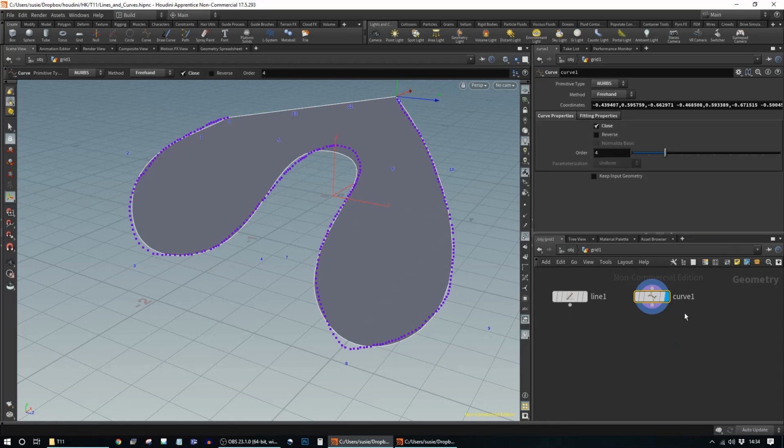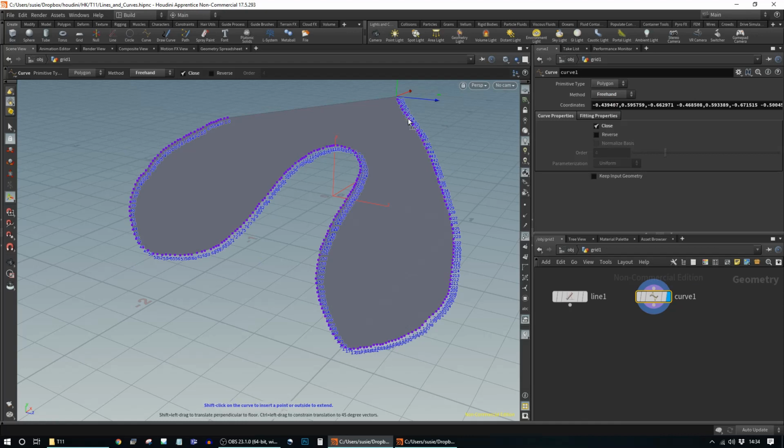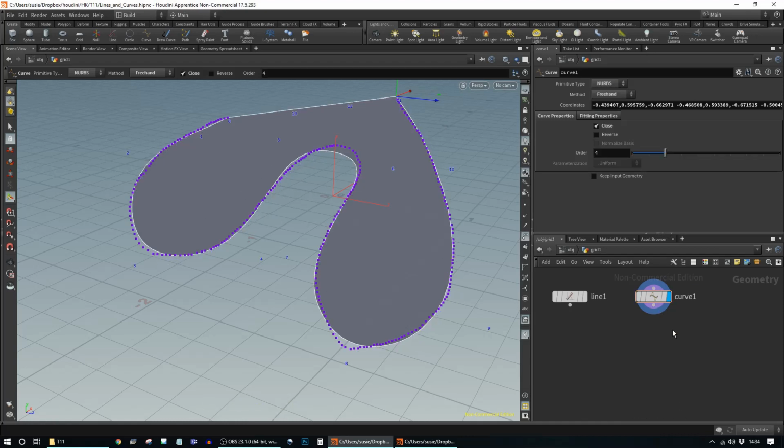In most software programs, you'll tend to either work using NURBS or polygons, and if you're working in games, you probably mostly use polygons. However, in Houdini, it's very easy to switch backwards and forwards between them. So if you want the properties of a NURBS curve, then you can simply convert to a NURBS curve, play around with that for a bit, and then convert it back to a polygon. And there are various ways of doing these conversions. I mean, as you can see, we can simply create the right kind of curve to start with, but we can also use a convert node.